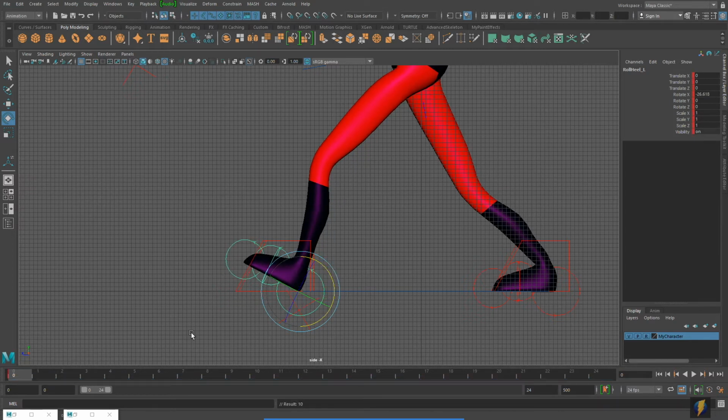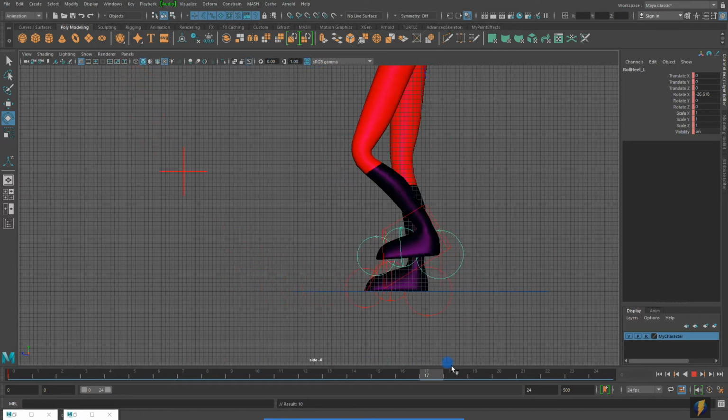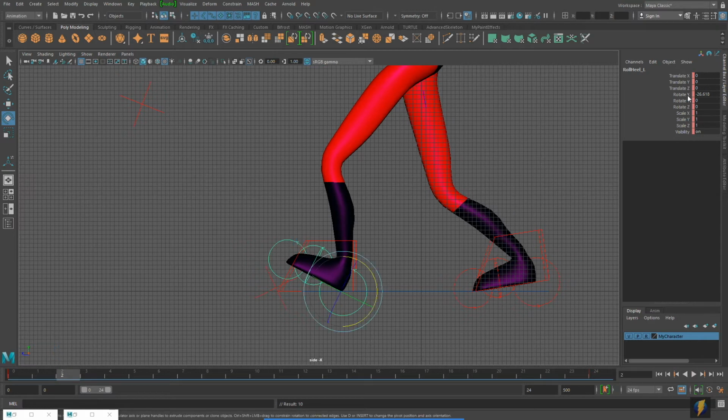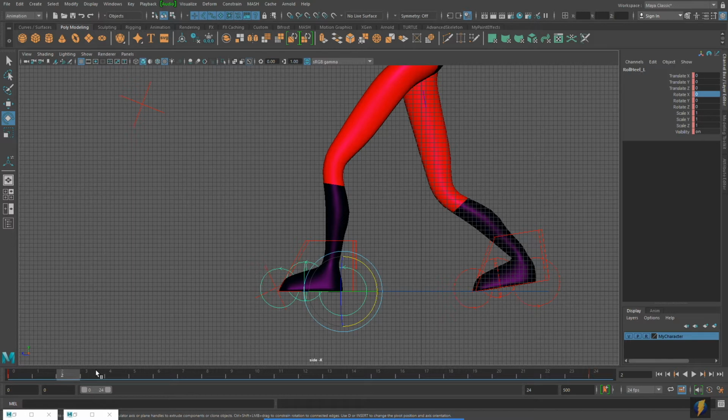I'm going to key it. I'm going to go to my last frame here, key it again. That way, as this animation cycles, the last frame and the first frame will be identical. And perhaps we'll have it take 2 frames to come down, something like that. And we'll key it.